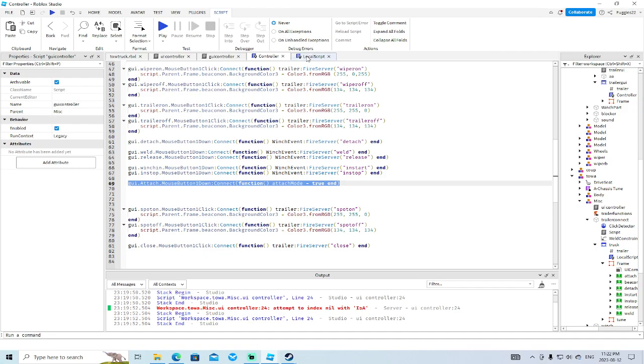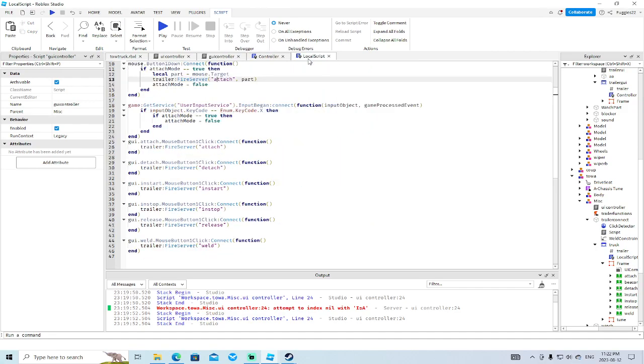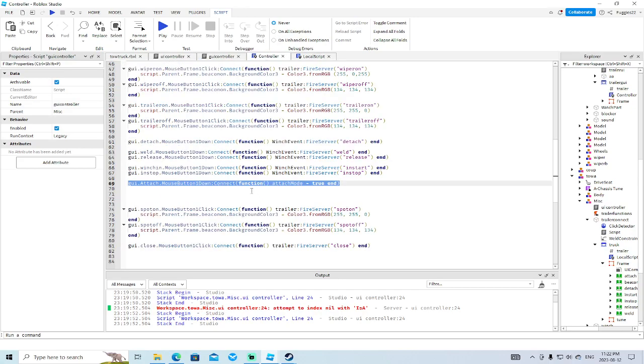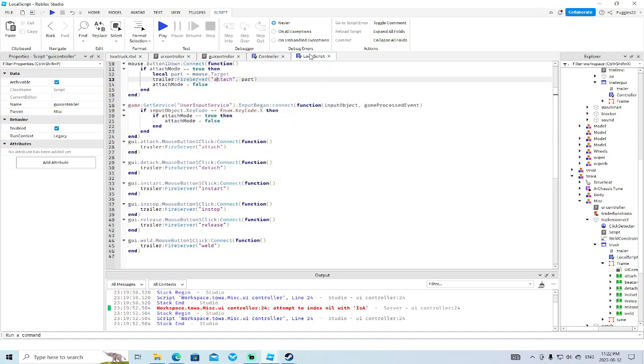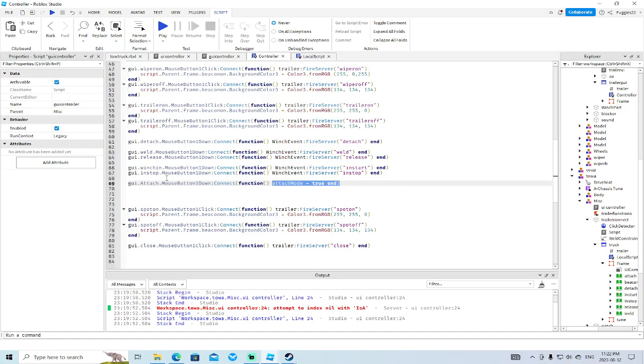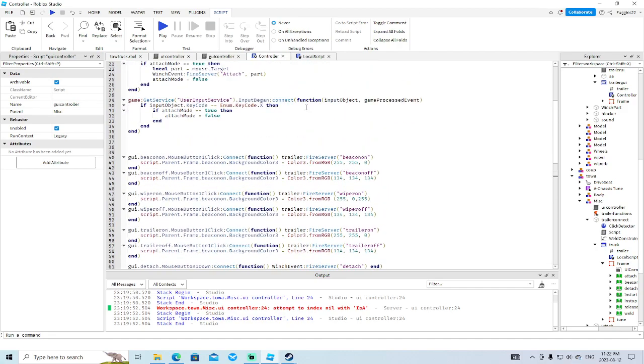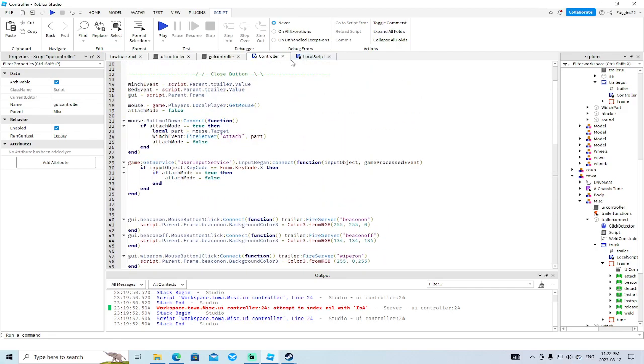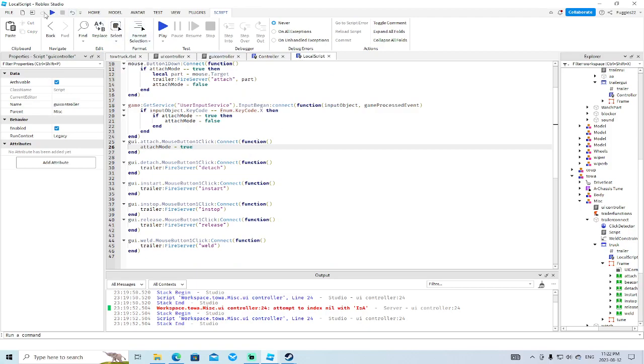Attach mode equals true. Oh, and what did I say? Fire server attach. Maybe that's what I need to connect that to. Let's see here. Instead of this, we'll do that. Is that right? Attach mode. And that's this attach mode. All right, let's try it out.